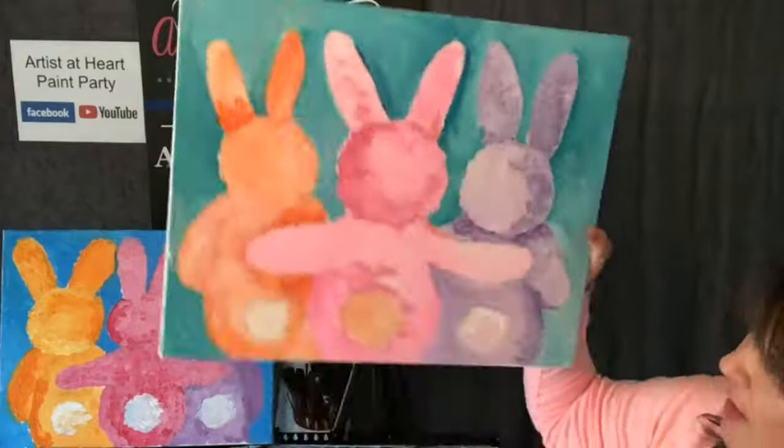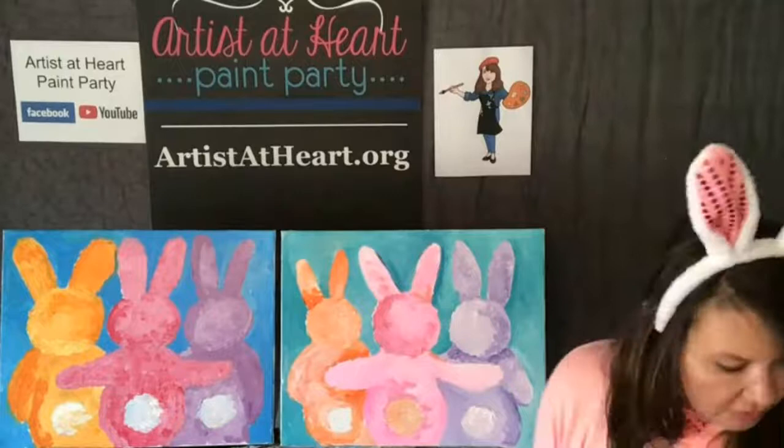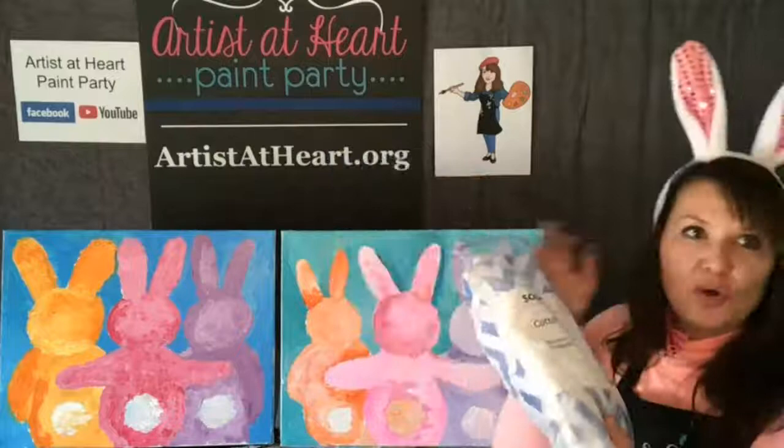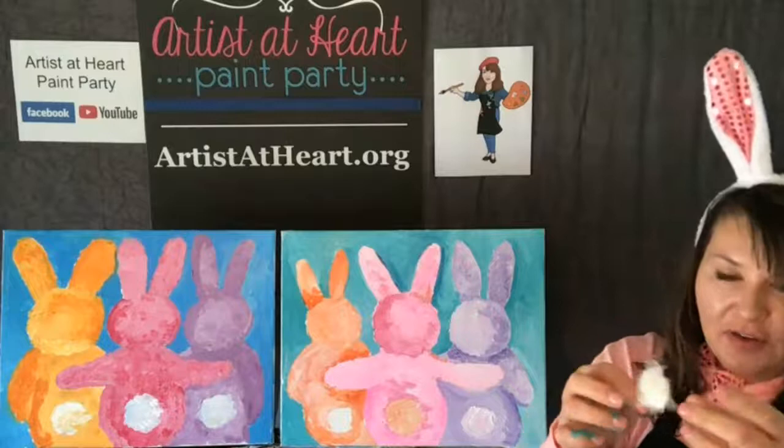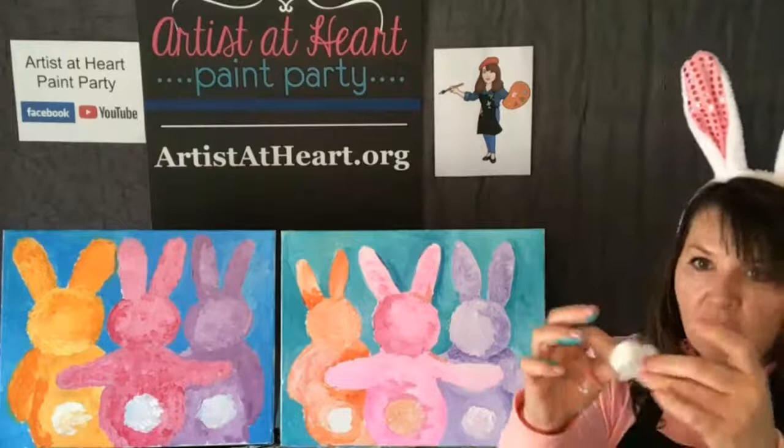And again, it's sticky. So let me show you then. You get your Amazon cotton balls. You guys, I got these on Amazon. They were like a dollar. All right, don't quote me on that. I can't remember. But Amazon cotton balls, right? So I only took one and I pulled it apart. It's like cotton candy now because my fingers are sticky. So pull it apart. And maybe kind of make it into a circle.